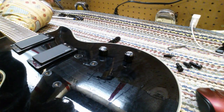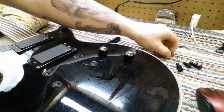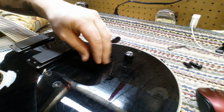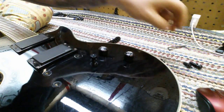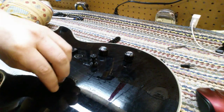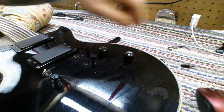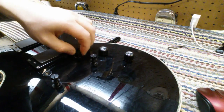Here's the old bridge, and now I'm going to start putting the studs back in. And these are the new studs, and they are the same thread, so it's great. They can screw back in. I'm just going to put them in all at once right now, and then I'll fine-tune them to the height that I originally did the measuring for.